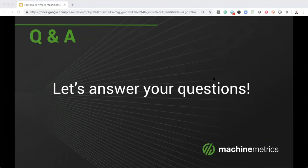Graham, though, Catherine was also asking how we compare with competitors. Do you want to quickly chime in on just a couple key differentiators in the space? Yeah, sure. Listen, I train our sales team to say that we don't have any competitors. I think it'd be naive to say that machine monitoring is something new. People have been monitoring machines since the 80s, maybe even decades before, just in different ways. And you'll see within my slides that now there's really two different methodologies. You have these out of the box, really simple machine monitoring systems, some of which you'll see on that slide from earlier.